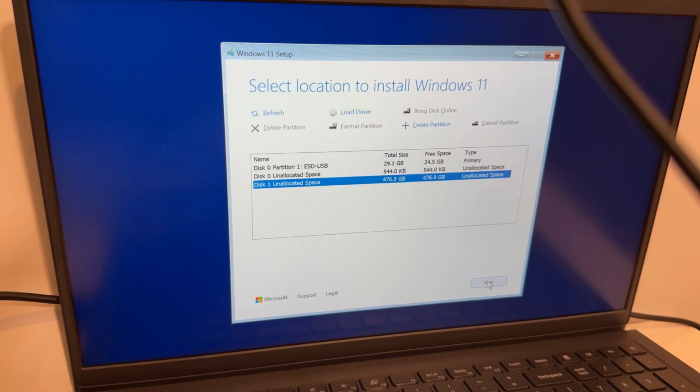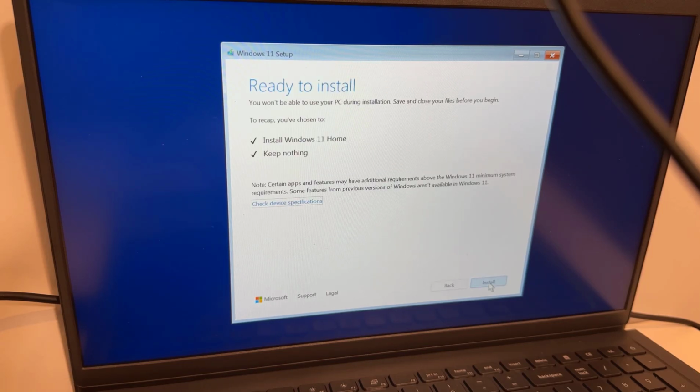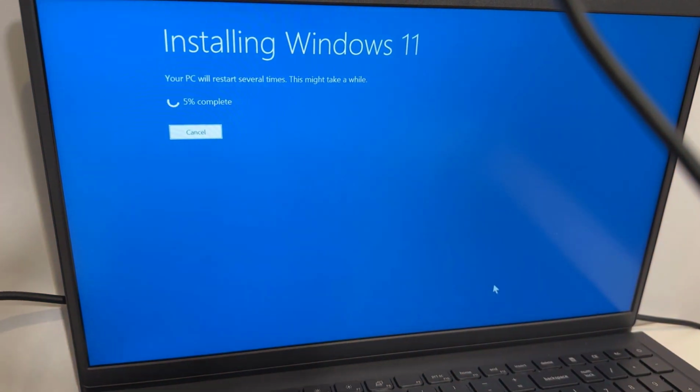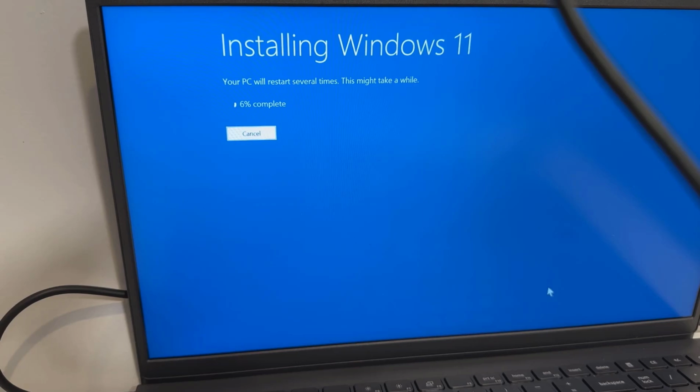And we have the option to install. I'm going to press next. And then we follow the prompts. We're going to install Windows 11, keep nothing. Everything is wiped. Do next. And now we wait.